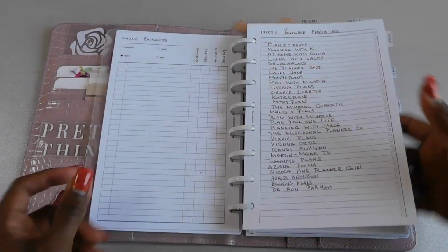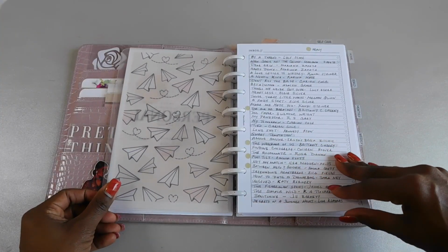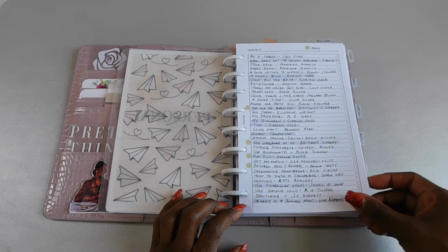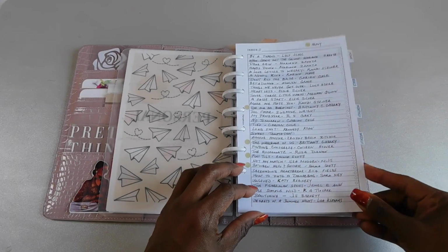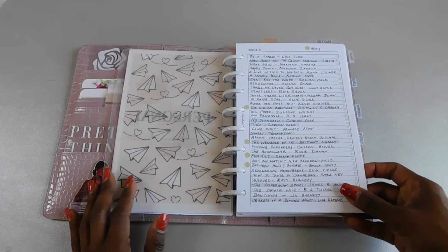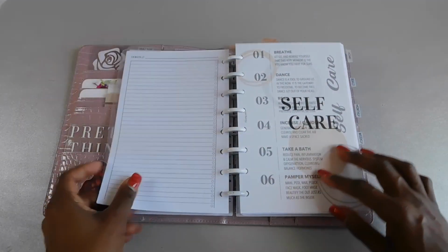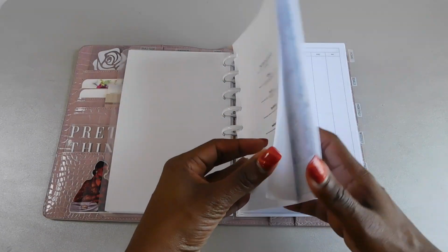Next, we're going to go through the personal section, which is just my TBR list. And I haven't really gotten through too many of that list. I have found that for whatever reason I have not been able to finish books. My interest in them lately has just been slow, so I'm not going to really pressure myself about getting the TBR done. It'll get done when it gets done, because reading should be fun.